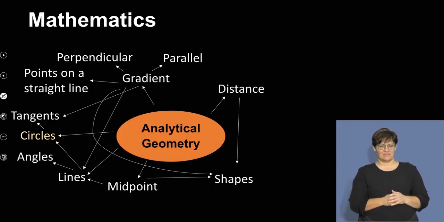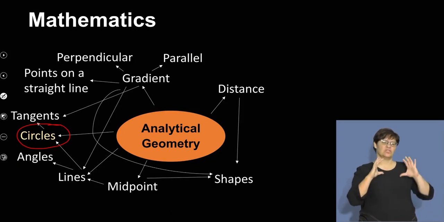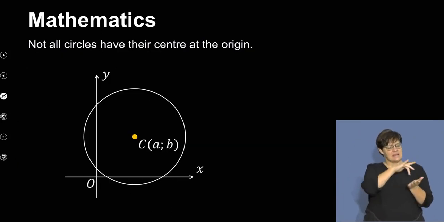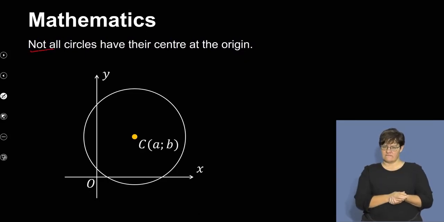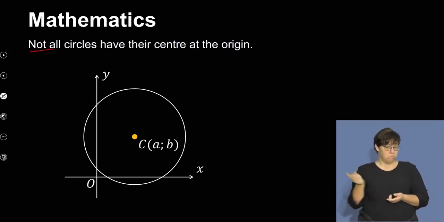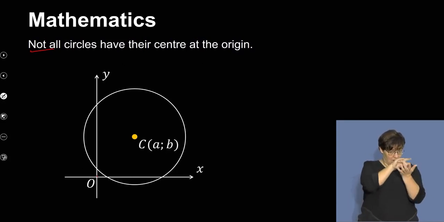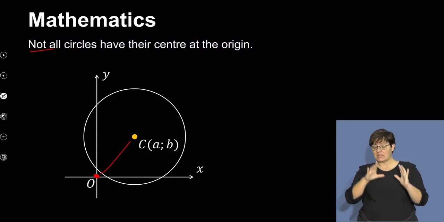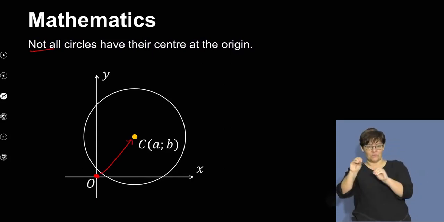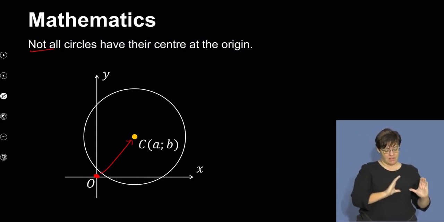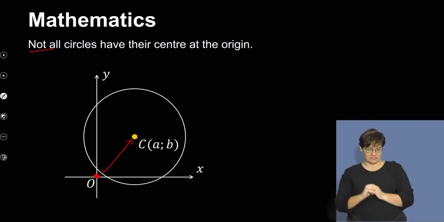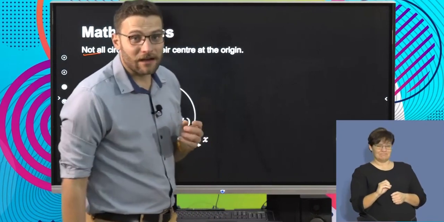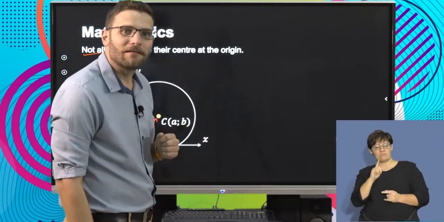So we were talking about circles, we were drawing circles, but all of our circles had the center right in the middle. Now, not all of our circles are going to have the center right in the middle. Here we can see there's the center of the Cartesian plane, but the center of my circle has moved. My circle has moved upwards and to the right. Not all of our circles are going to have the center at the origin in the middle of our Cartesian plane. That's what we're going to be talking about now.